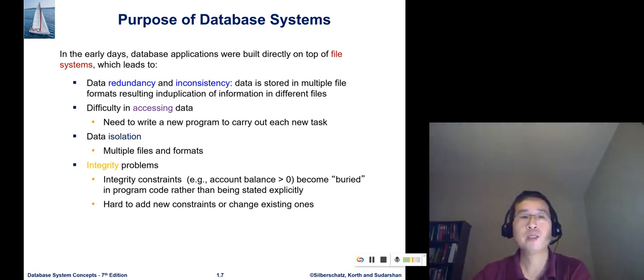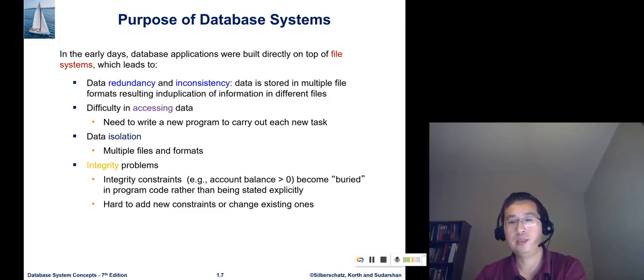So that's why, if using file systems, we can have a lot of problems. Just because the file system has these problems. For example, the first one is redundancy. You may have a lot of copies. Inconsistency: if you have a lot of copies, you change this one but didn't change another one or the others. So you have a consistency issue. Some are correct, some are not correct. So that's called inconsistency.